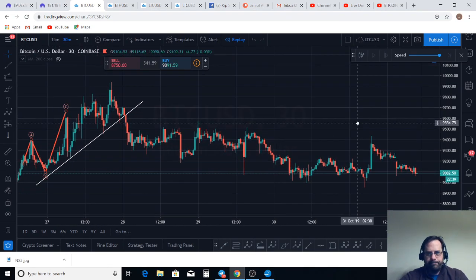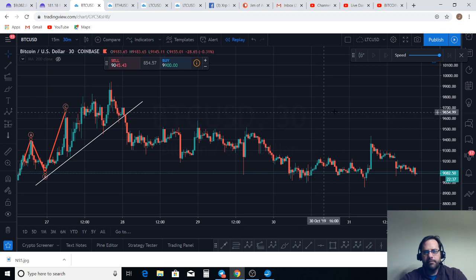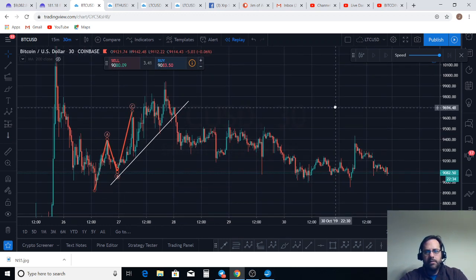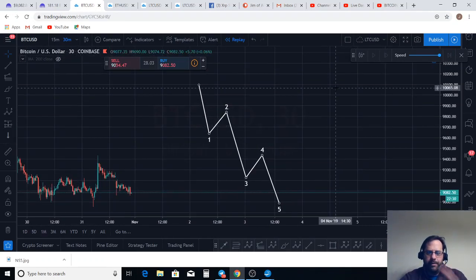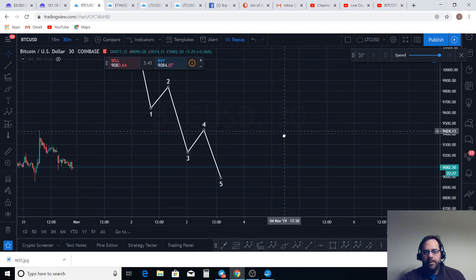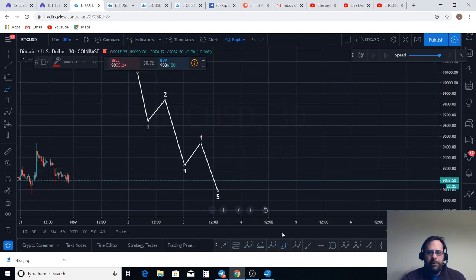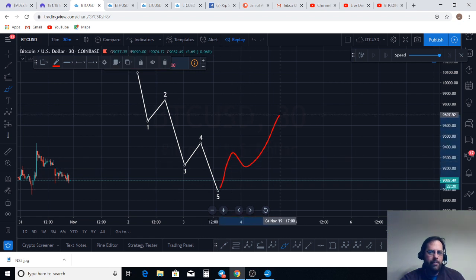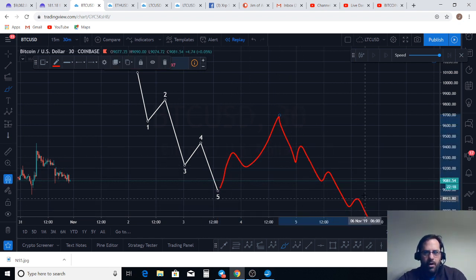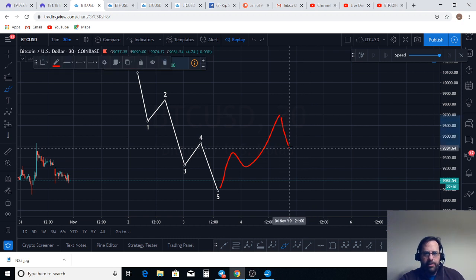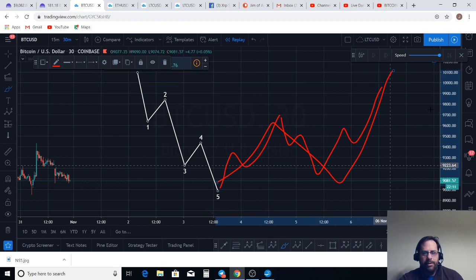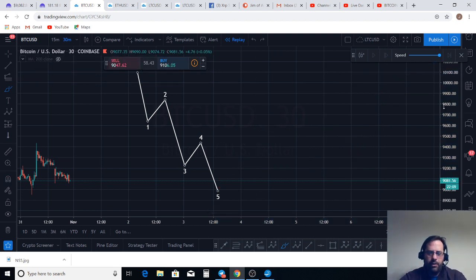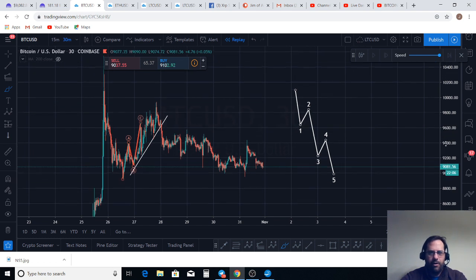All right. Now, let me show you. Okay, so before I go there, I just want you to understand that there's a couple of options here. After an impulse to the downside, you can get a 3 wave up, and then you might get another impulse down, or it could be a 3 wave down and then another 3 wave up to make it a complex correction, WXY. Okay, so understand that that's a potentiality always.